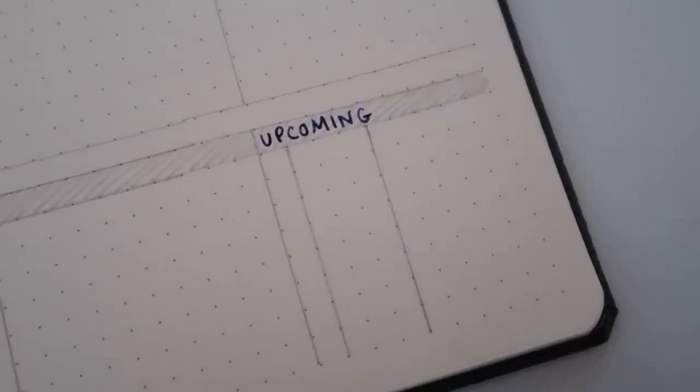You can customize these boxes and add your personal touch. The sixth box, however, I think should be fixed — it's an upcoming section. Things are often scheduled beyond these two weeks, so I always have an upcoming section. If something is scheduled for mid-April and these two weeks only run to the start of April, I note it there and insert it in the correct day when making the next two weeks. The upcoming box is split into three columns: a small square tick box, the date of the event, and what the event is. You tick it off not when you've done it, but when it's been scheduled into an actual weekly plan.